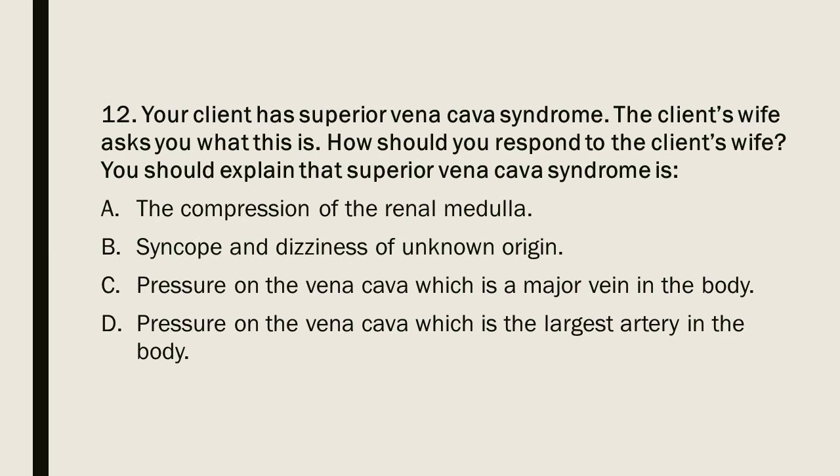12. Your client has superior vena cava syndrome. The client's wife asks you what this is. How should you respond to the client's wife? You should explain that superior vena cava syndrome is the compression of the renal medulla, syncope and dizziness of unknown origin, pressure on the vena cava, which is a major vein in the body, pressure on the vena cava, which is the largest artery in the body.